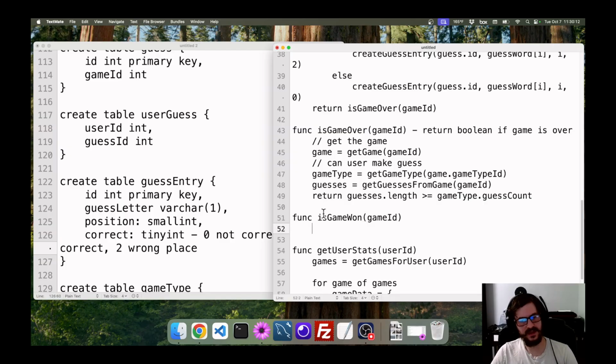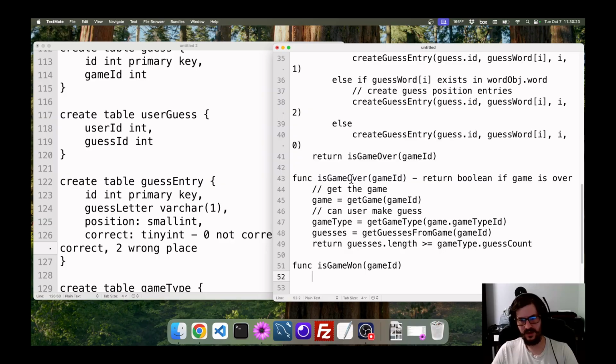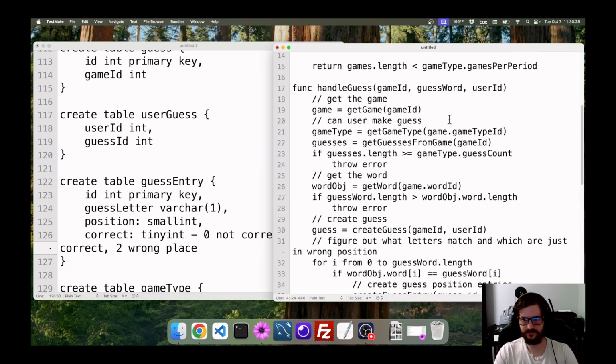So this is game 1. You can see I'm kind of jumping around at this point, but the important thing here is I'm building helper methods that I can reuse in other places. This is something you almost always want to do. And actually, you know what? I probably should actually use this here.